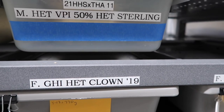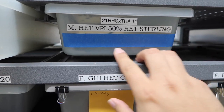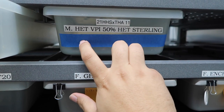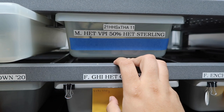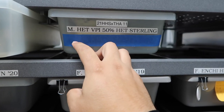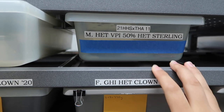Okay, and this is the snake's feeding chart. I only write down the dates if he didn't eat. If he didn't eat, I will write down the date and put a mark on it, so I know to keep an eye on him because he's not feeding. If he did eat, I just put a line, and keep track of how many times he has eaten. And this is the best way.